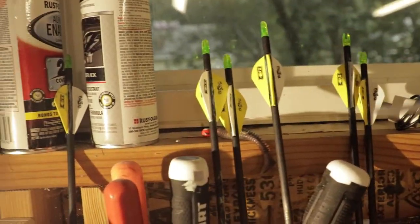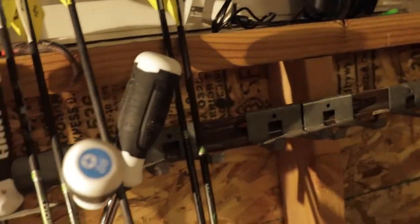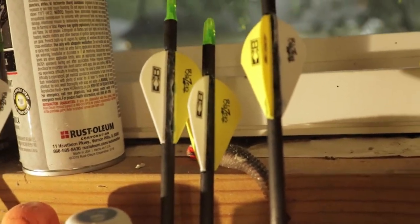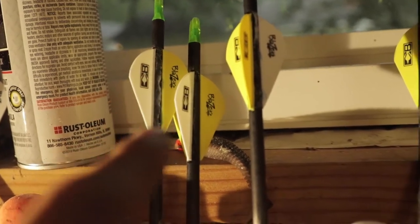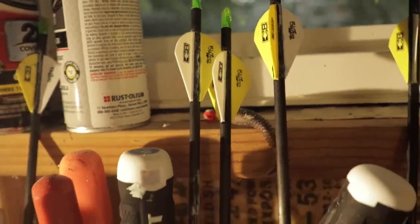Yep, here's all the arrows that you got done. And all that right there, just get some alcohol, paint it off. Yep. It's gonna get dirty anyway. There's gonna be extra glue always. I haven't been able to get it. Like, it did just squeeze out, but that extra glue, you just get some rubbing alcohol, run a Q-tip down there and it'll clean it up. That'll do it for today.